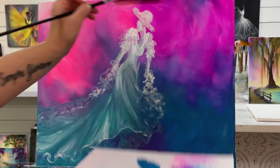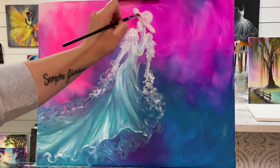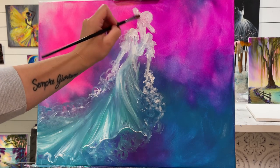We'll make her hat come down a little bit lower. Then we don't have to worry about adding features to her face. And this just adds a little bit more mystery.